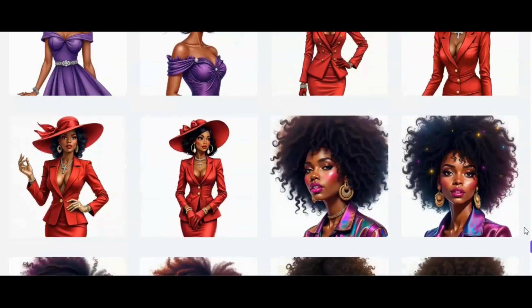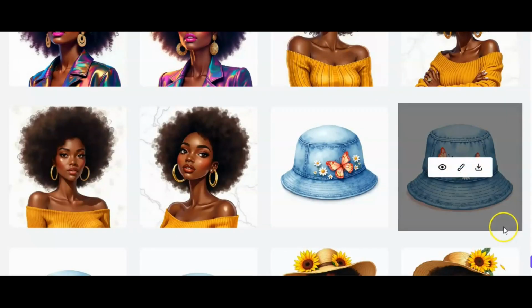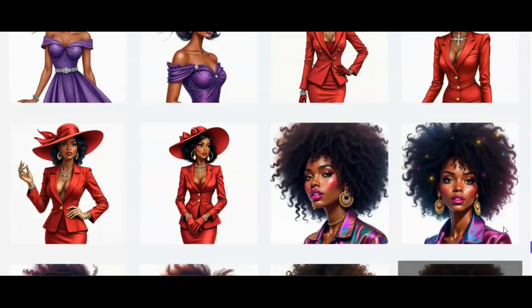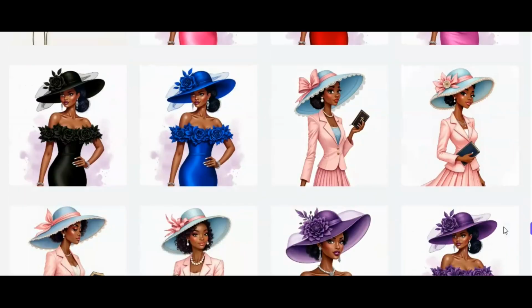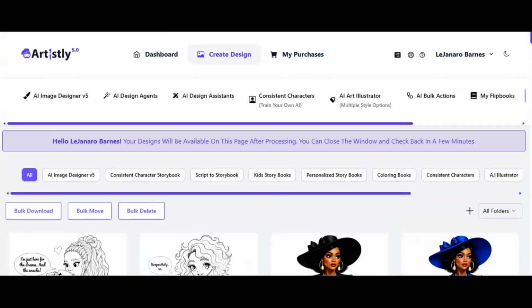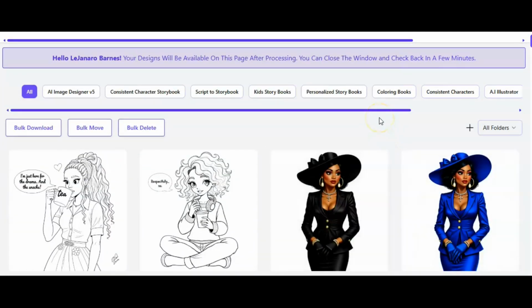But anyway, I just wanted to show you some of the things that I am learning in Artistly. I'm having a ball. So whenever I discover anything else in here, which I have so much to discover, like I always say, I haven't scratched the surface at all. So I will thank you for coming along with me, and I'll see you in the next video.